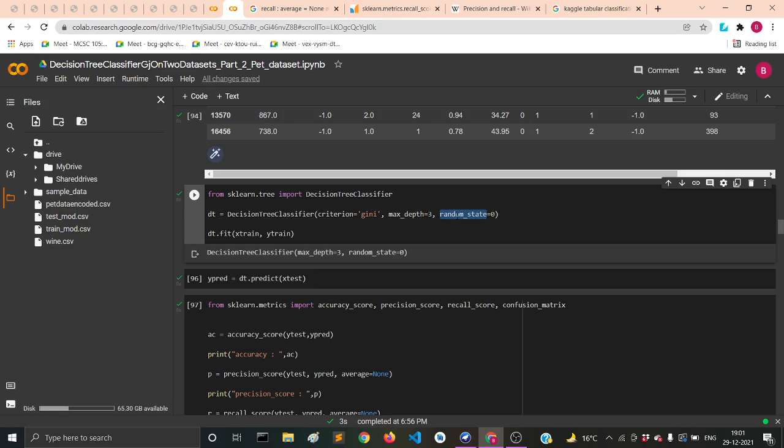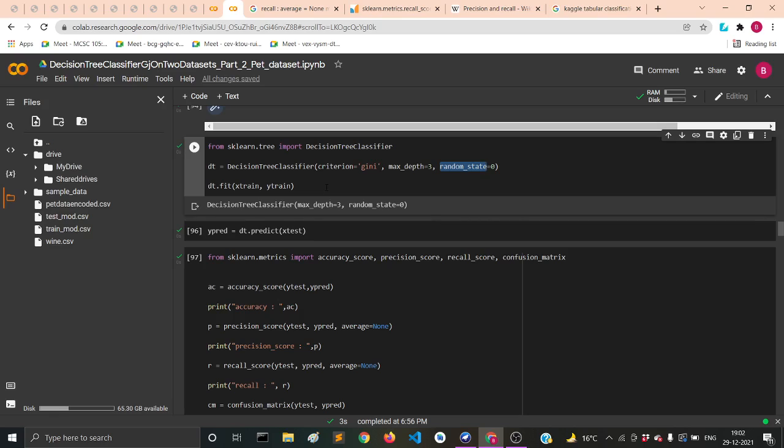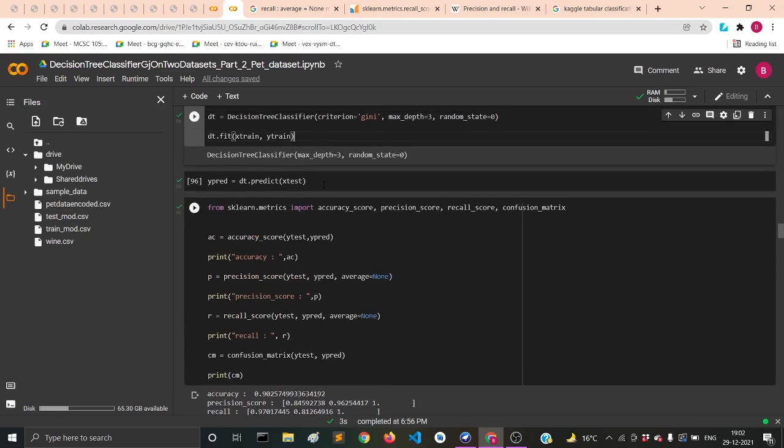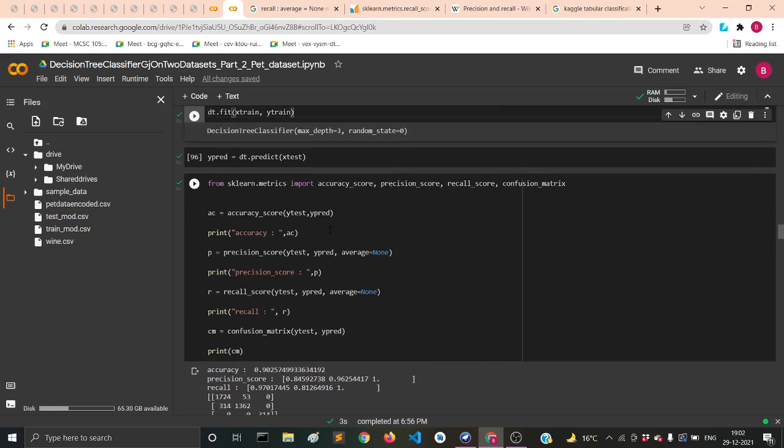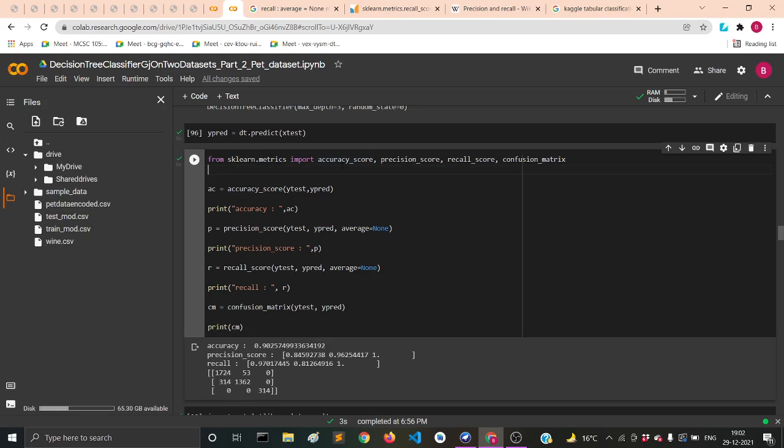And then here you also supply the random state to always split in the same way as you did earlier. Then with the fit function, you will supply X train and Y train as the arguments, and then you will fit your model. After you have fitted your model, the training is complete, as a decision tree trains very fast. So we have our model already trained, and then we will import the metrics from the sklearn.metrics module and have a look at the various evaluation measures, the values which will judge how well your model has trained.